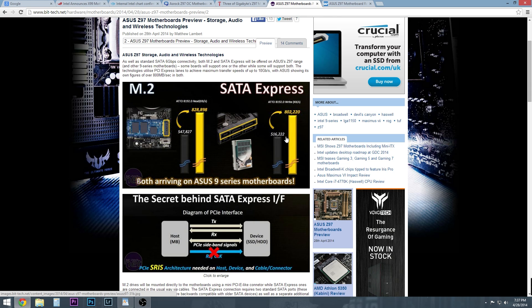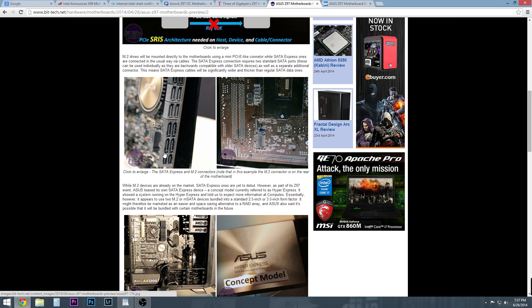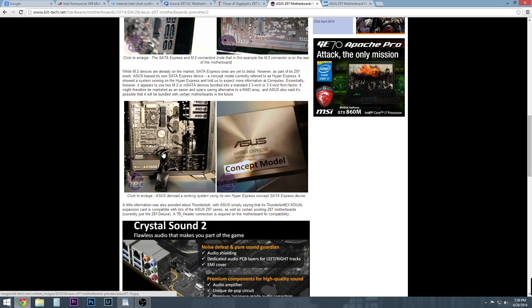The key here is you're going to have to actually own these drives, which right now are fairly expensive. However, once the prices come down, this is going to be a really enticing thing for a lot of people because it's going to give you the ability to have an even faster SSD. So if you're going to be buying a 4770K, it wouldn't hurt to wait for these boards to come out because you're going to get technologies you may be using down the road.